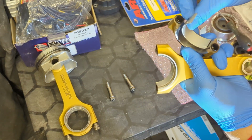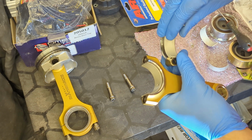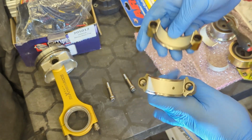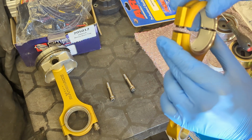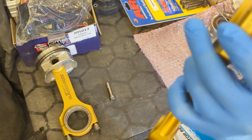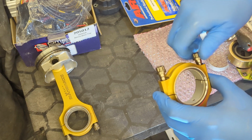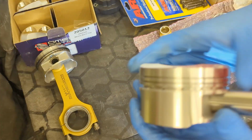Then on the rod cap, like so. And obviously before I fit these, I'll just put some lube on them. They go back together like so. They should be on the same side. Hopefully you can see the little notches. And I'll just loosely put these back in so we don't lose them. Beautiful.